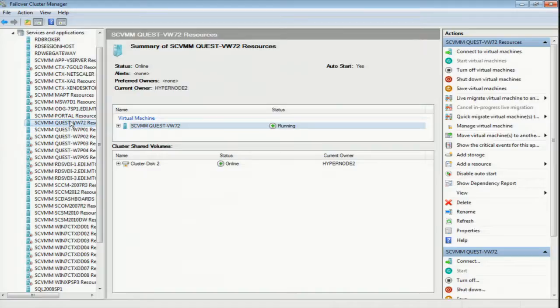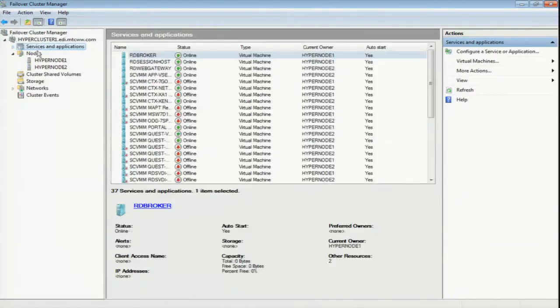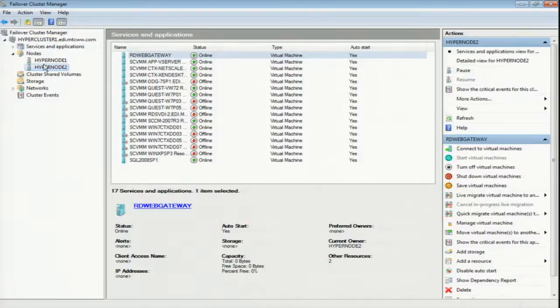Now, I realize that's not a killer demo. It's something a lot of us have seen before, but for some of us, that is new. And it's an example of a capability that's built into 2008 R2. But because we've got this cluster, should I lose node 1 or node 2, for whatever reason, maybe somebody unplugs it to plug the vacuum in, you know, it happens, and my server goes down, and I have a small tantrum to myself, those VMs, those workloads are going to fail over onto another node in that cluster. Okay, that's automatic. So resiliency and flexibility to move stuff around live with no interruption.